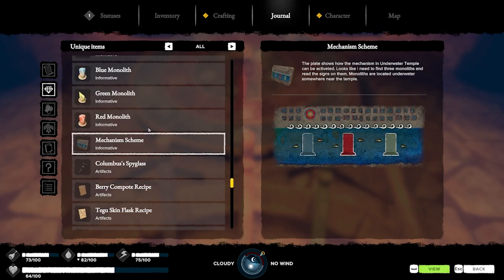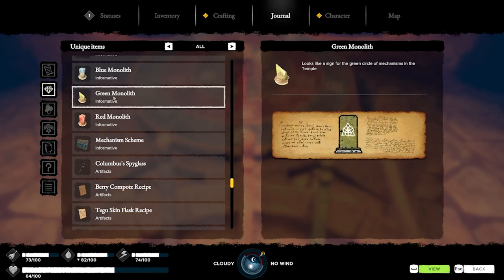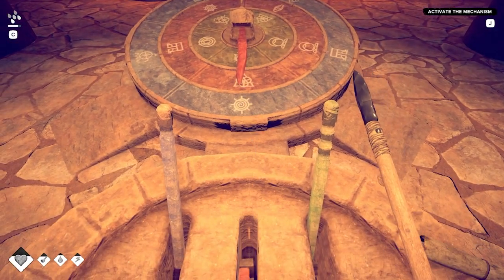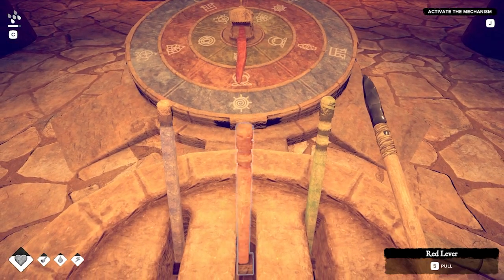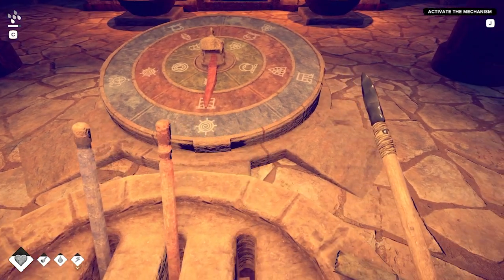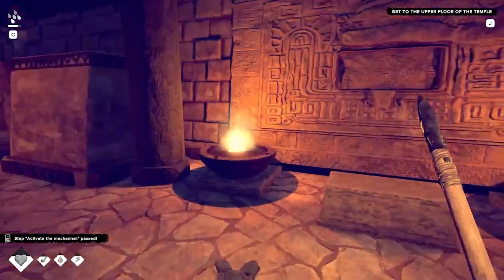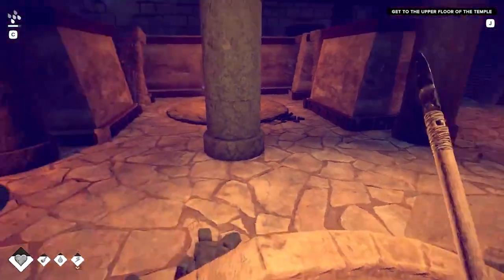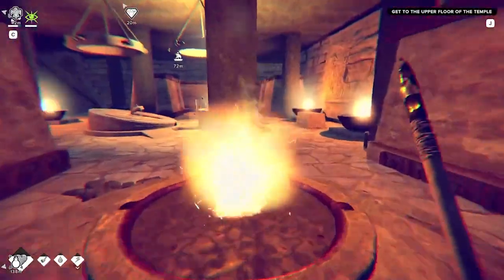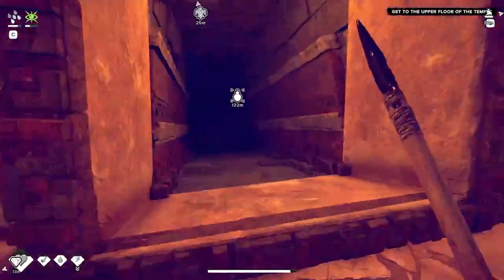The red. Oh. So red looks like a little house. And green is a triangle with circles in the middle. Oh, you gotta go all the way around. Oh, son of a biscuit. Okay. And the green one, that's a Celtic symbol. Ooh, I did something. Get to the upper floor of the temple. I shall. Is there anything else down here? Boat, something up there. There's another living water.